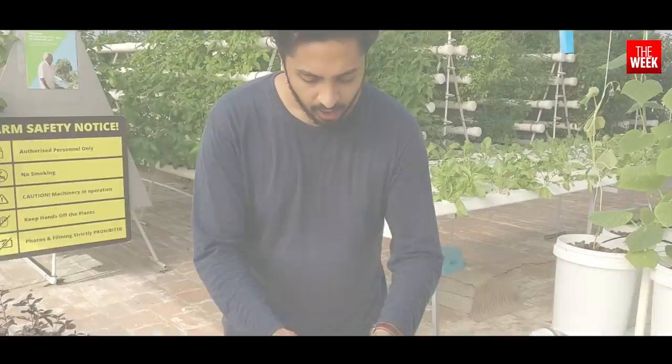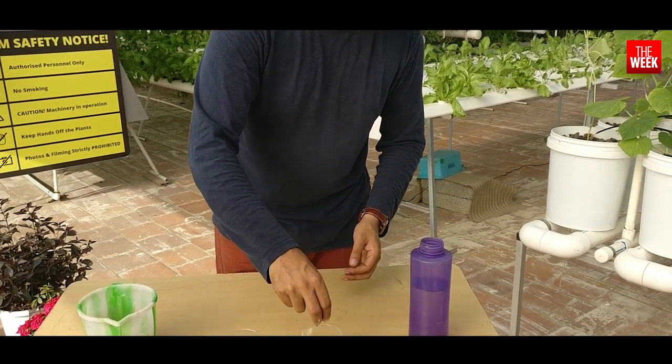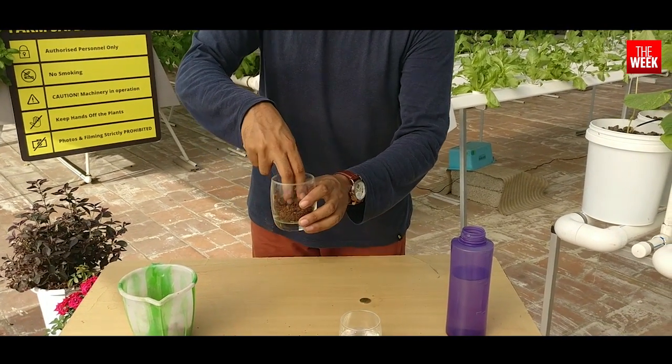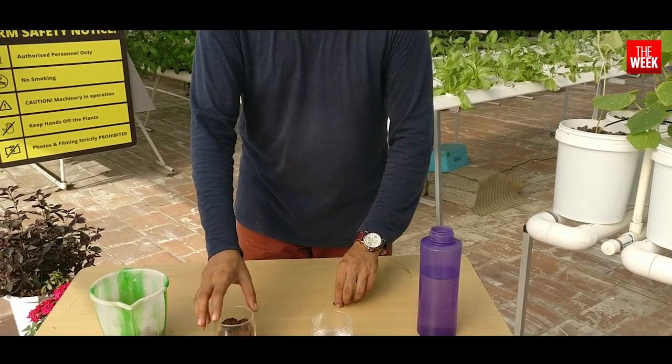This is the primary difference between hydroponics and soil — the media through which nutrition is delivered. In hydroponics, the plants can easily reach into the water and pull out their nutrition, whereas in soil the same process is a lot more difficult because the plant has to dig through the soil to find it. Because of this, plants grown hydroponically are cleaner, have better nutrition, grow faster, and have a lot more biomass.